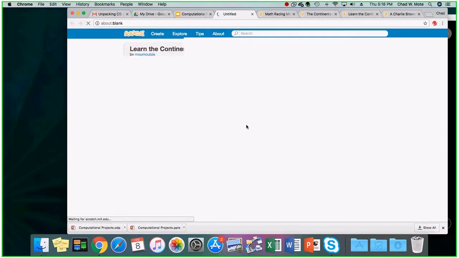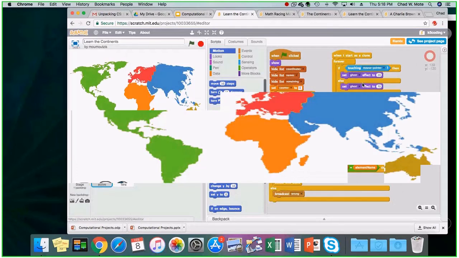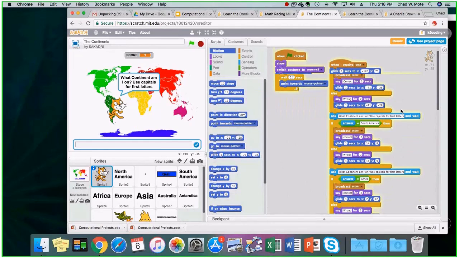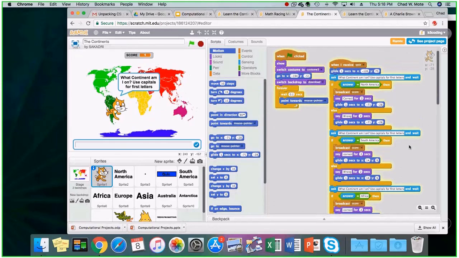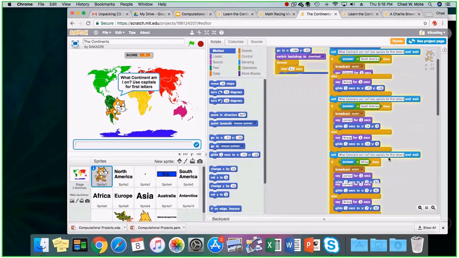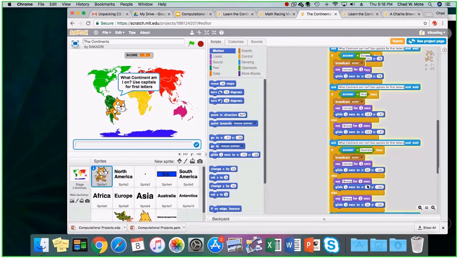I chose learn the continents earlier because I did want you to see inside these. This one actually. So this is a project that could be easily remixed here because I have some repeats, and then I have North America, South America, Africa, Europe, and Asia, and Australia, and Antarctica.